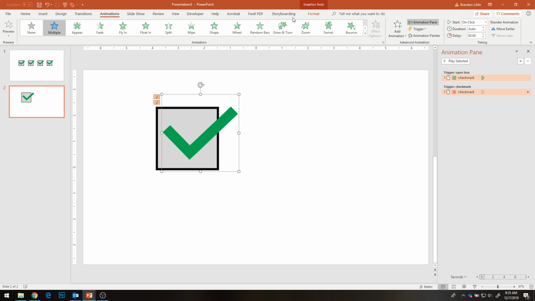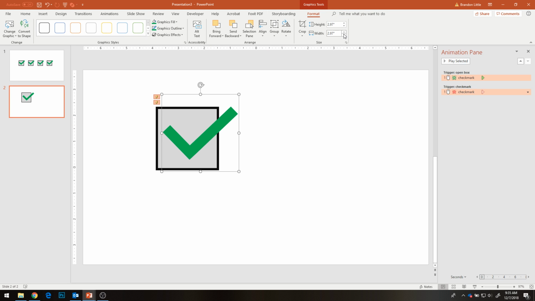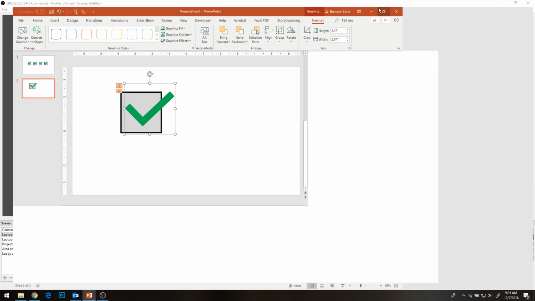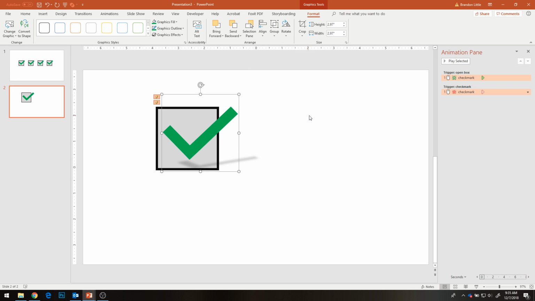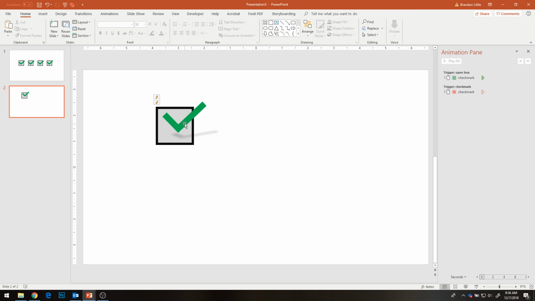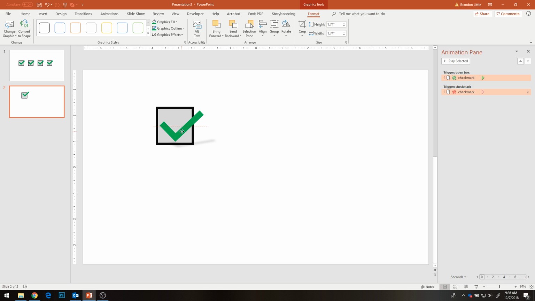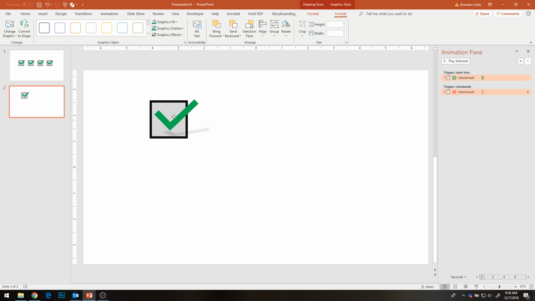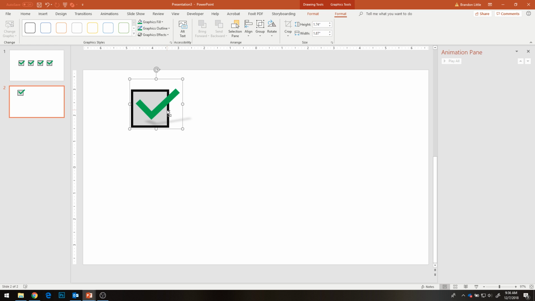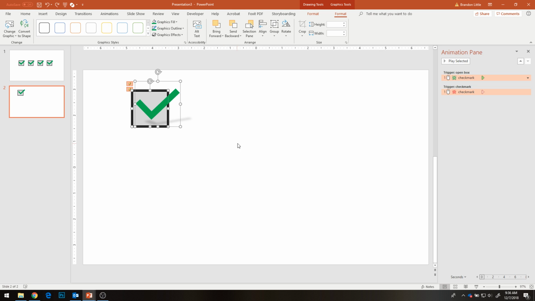We can also style it while we're here. This is up to you. Throw a little drop shadow on there. And then we'll put on a happy little tree. Okay, the next thing that I would like to do with this, we're going to scale it down into this position. Now, mind you, it would be really helpful if you could group these and move them around, but if you group them, it will mess up the animation. So let's not do that. See how the animation is now gone. So don't group it. You'll have to leave them loose. But we can, however, copy them.